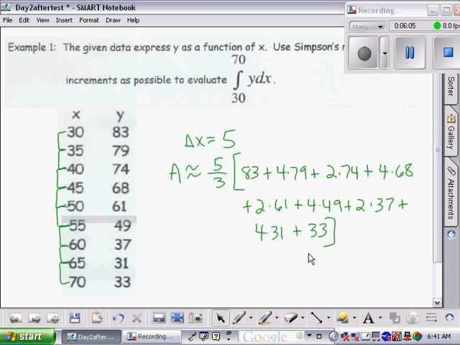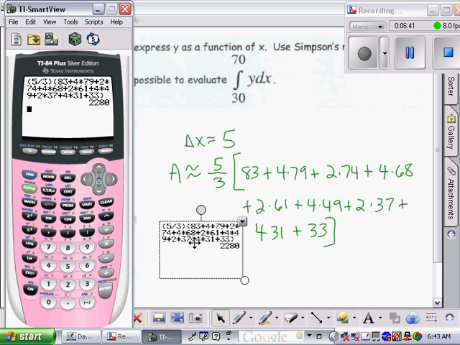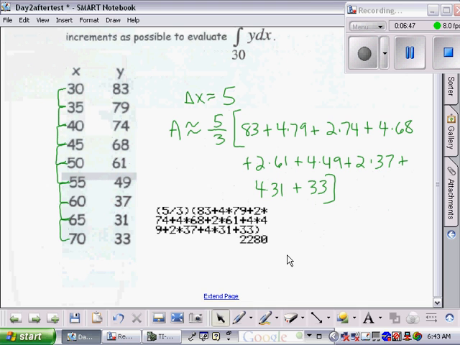What did you say? No, if the one before it is a 4, then you don't have an even number of subintervals and you can't use Simpson's rule. In that case, we would use trap rule. And I'll explain that a little bit more on the next problem. Then you just put it in your calculator. You will have to type this in. You don't really have a program for Simpson's rule because you'd have to type in just as much stuff in a program. You'd have to type in all those y values anyway. So you're just going to have to type it in, and somebody asked if you have to write it out. Yes, you do. So I can see what you're typing in there.